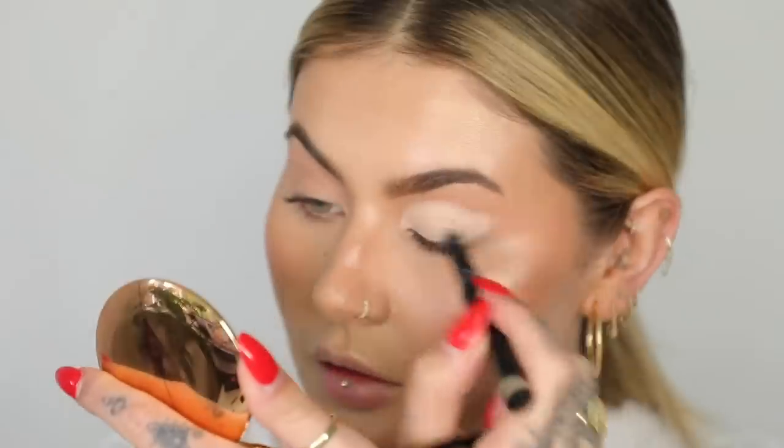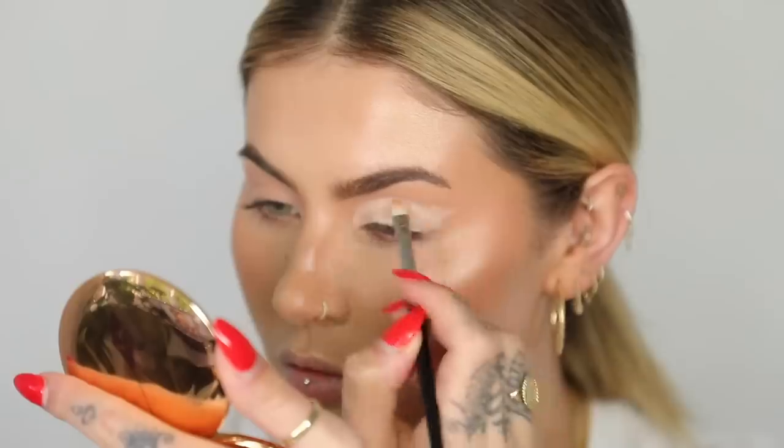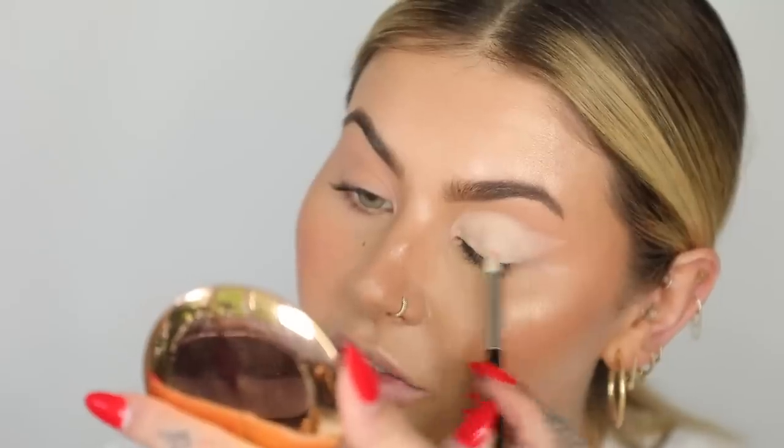So I'm going to use vanilla first, and I'm going to go straight from the bullet onto my lid, and I'm going to create a little cut crease. And look, see the shape of it? You just chuck it on, get to the end, and I just kind of leave it hanging just about there. I'm going to take a little flat eyeshadow brush, and I'm just going to neaten that up slightly. It doesn't need to be perfect, honestly. I can see that I need to add a little bit of product. I'm gonna do that just at the end. And that's honestly all I did. I literally just chucked it on, I didn't even really pat it out or anything. But it just gave me a really good base to get that Chow stuck on top.